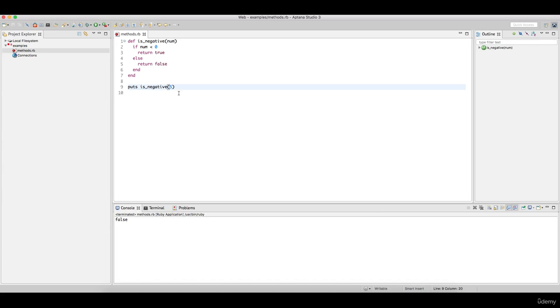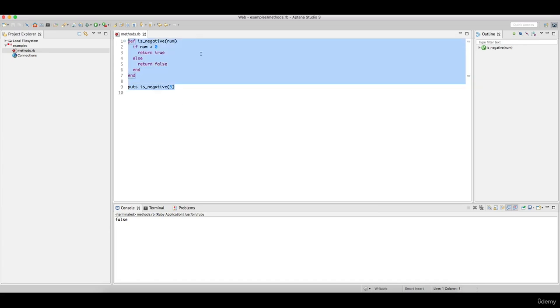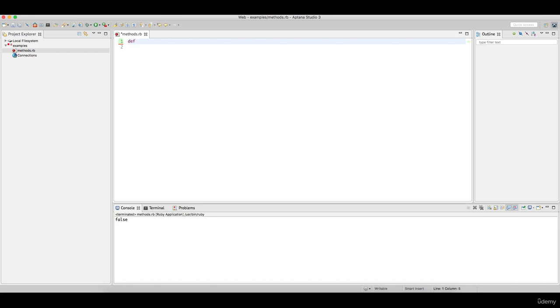So how about another example? Let's say I want to get the square of any given number. Defining the square method. And we can do the calculation two different ways: multiplying the number by itself, or the exponent operator. So let's say that I want to do it with the exponent operator. So return num, exponent sign, 2. Okay, so let's call the square method. Save it and run. And it shows 81.